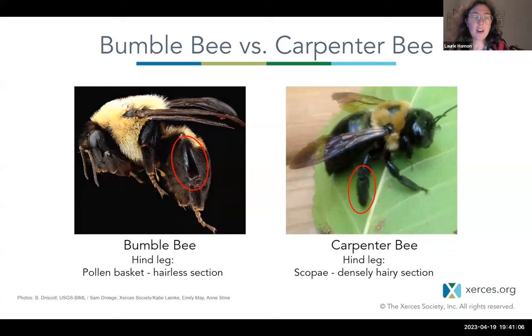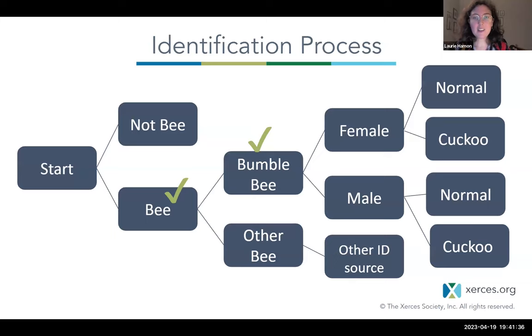The way I find that I can tell a carpenter bee from a bumblebee is if you see a big heavy bee with a shiny abdomen hanging out outside your wooden home, seeming to monitor your planks of wood, that's probably a carpenter bee, either a male monitoring for females or a female looking for a nesting spot. So behaviorally, they're a little bit different, but visually, there are a few key differences. All right, so that's bumblebee versus other bee.